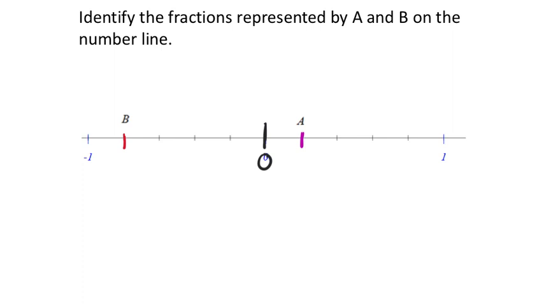Now, I like to work from left to right, so I'm going to do B first. But I need to know how many pieces make up a whole. So this would be 1, 2, 3, 4, 5. Now here's the thing, I counted 5, so that means for B I'm looking at fifths right here, some number of fifths. Now it's going to be negative, and we'll get to that, but I'm going to point this out because it's a common enough mistake.